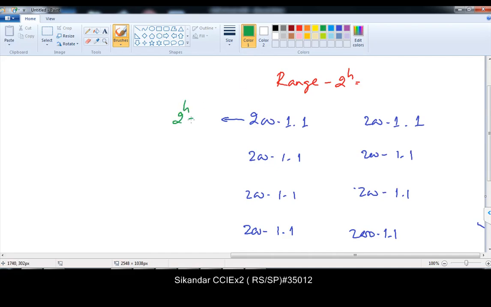Now the first requirement: the size of the network is 2 to the power of the h value, which is 2 to the power of 7, and 128 is the size of the network. So 128 means the network starts at 0 and the next network starts at 128, which means 0 to 127 becomes one network. Why? Because a group of 128 addresses becomes one network. So 0 to 127 becomes one network.